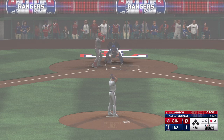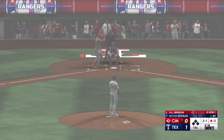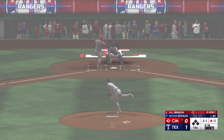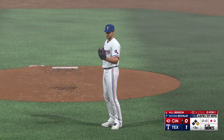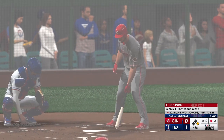Left-hand batter waits. And that clips the inside corner. Getting a little frustrated with the strike zone. Good plate appearance there. Able to take the walk. Well, he tried to nibble right there and just missed his spot. Hitter didn't offer at it. Now he has somebody to worry about over at first. Nick Senzel, the next to hit for the Reds.